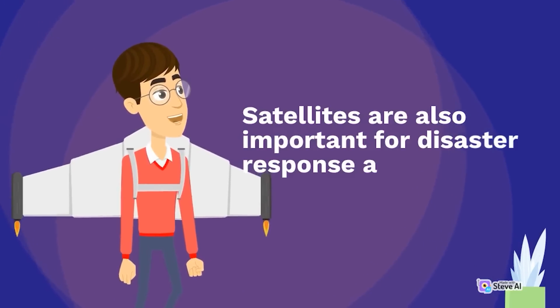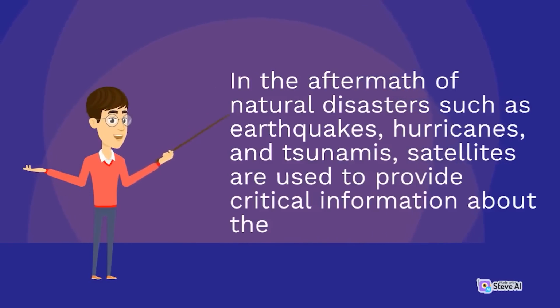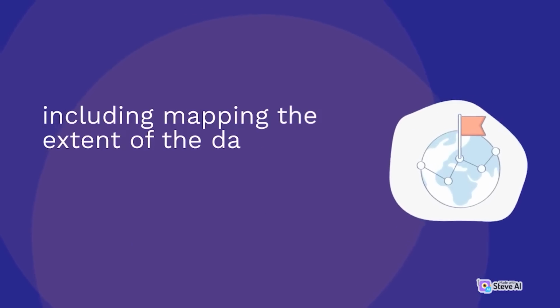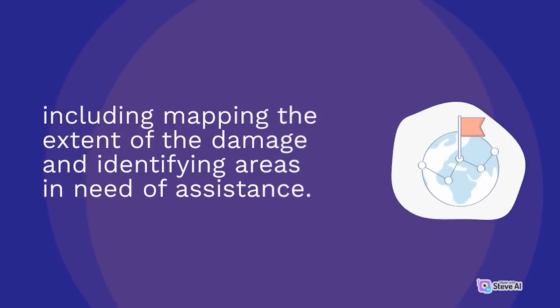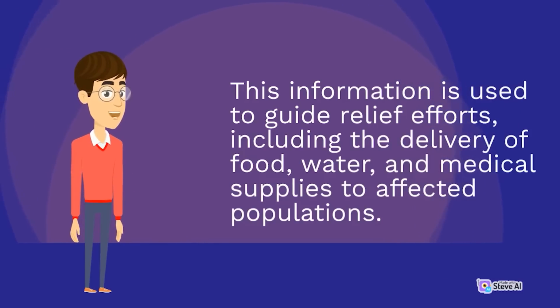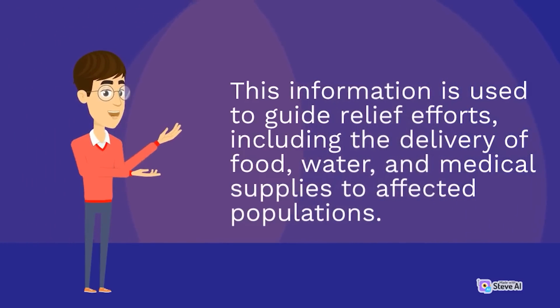Satellites are also important for disaster response and recovery efforts. In the aftermath of natural disasters such as earthquakes, hurricanes, and tsunamis, satellites are used to provide critical information about the affected areas, including mapping the extent of the damage and identifying areas in need of assistance. This information is used to guide relief efforts, including the delivery of food, water, and medical supplies to affected populations.